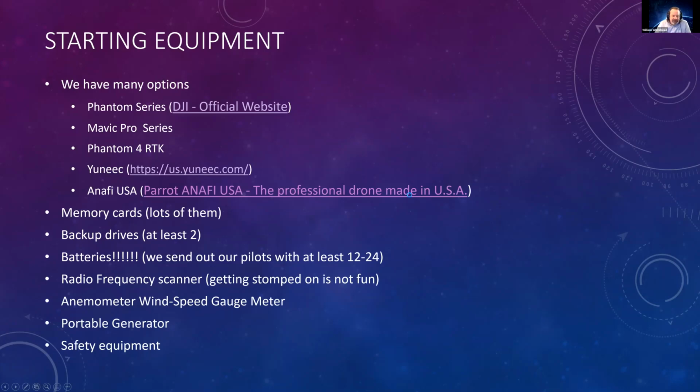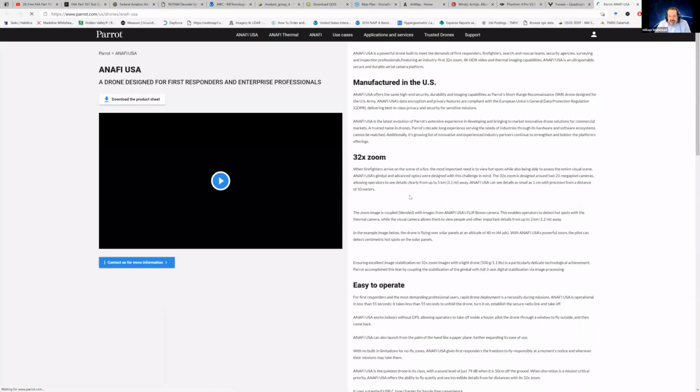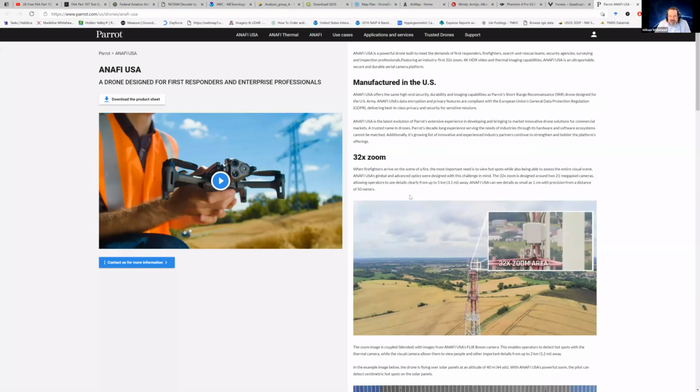And there is a program for that called the Blue SUAS system, and about 6 companies have produced drones that are designed for folks who need to work within military and government environments. What I loved about this drone is I've got it right here, my little Anafi USA. When I turned it on, it said, "Would you like to register this drone?" And I said, "No." And it said, "Okay." And when it said, "Would you like to join our program?" I said, "No." And it said, "Okay."